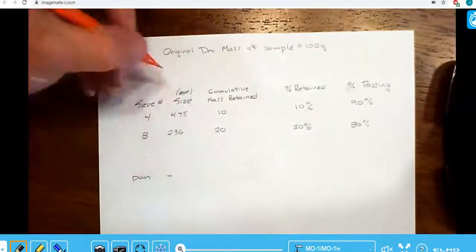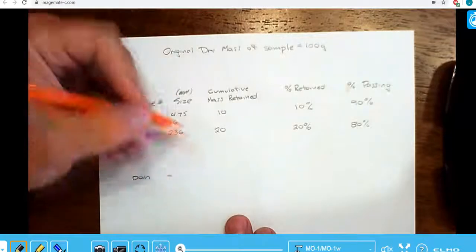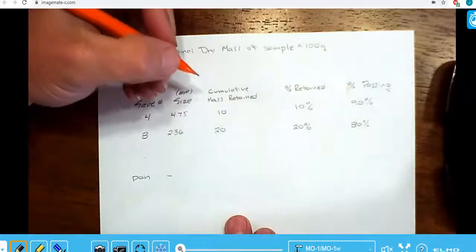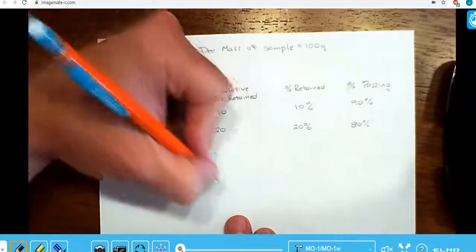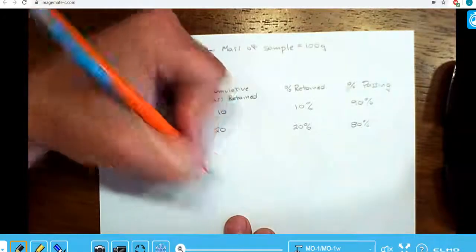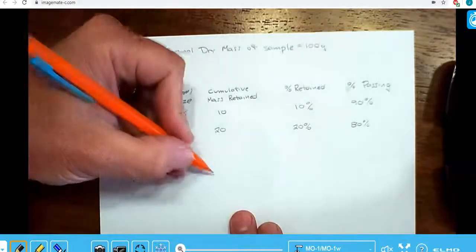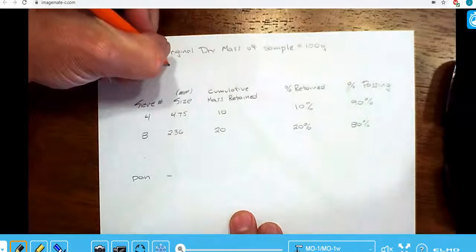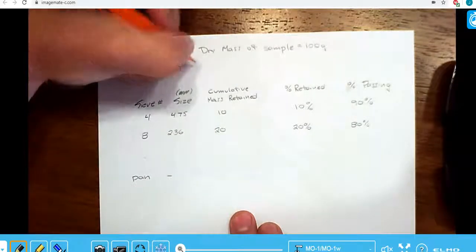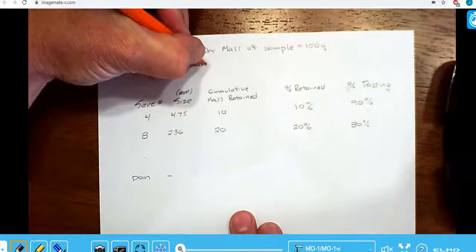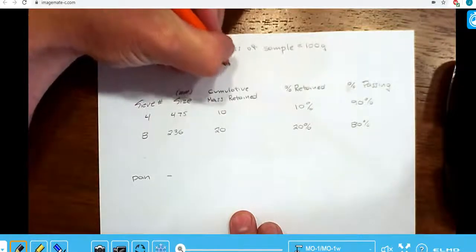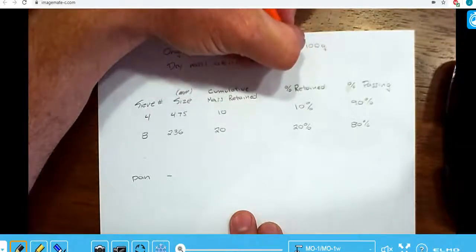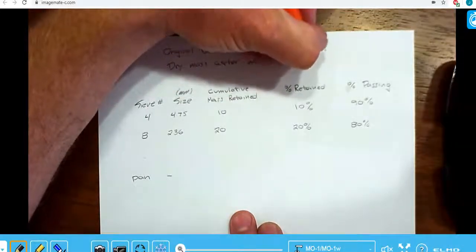And in the pan, we'll probably have some fines as well. Before we talk about the pan, let's say that our dry mass after the wash equals 80 grams.